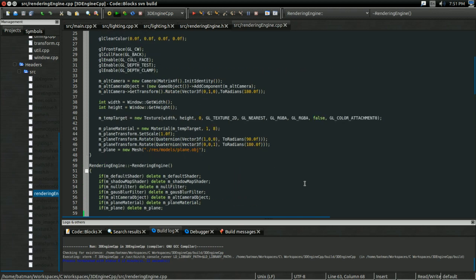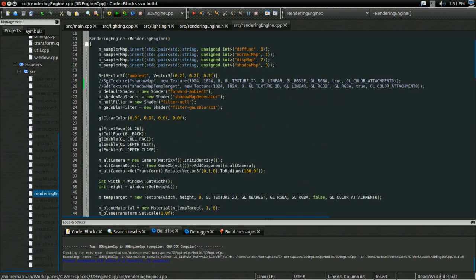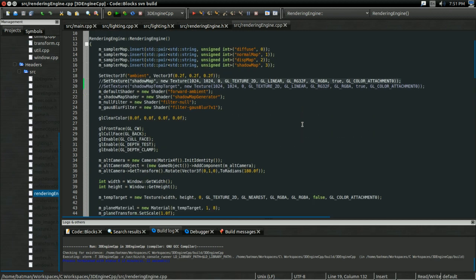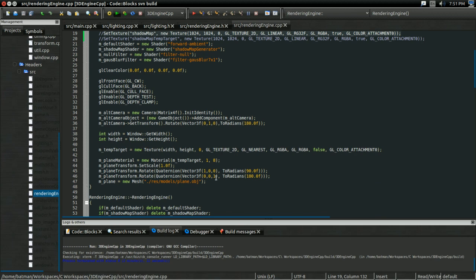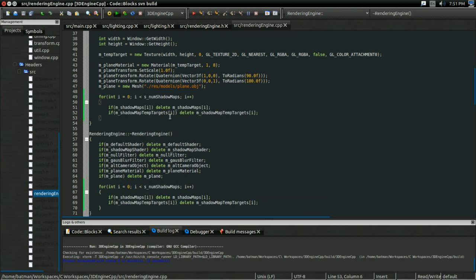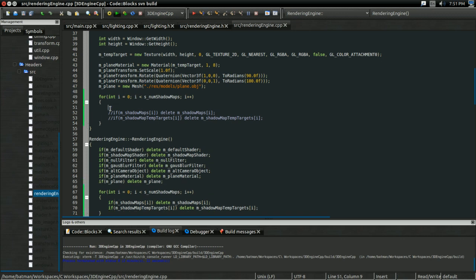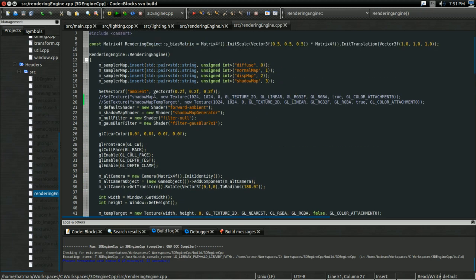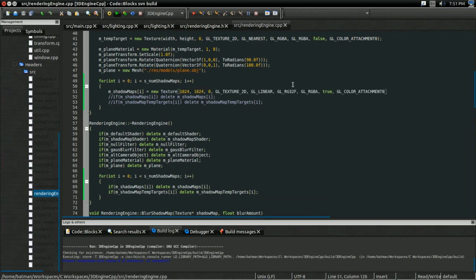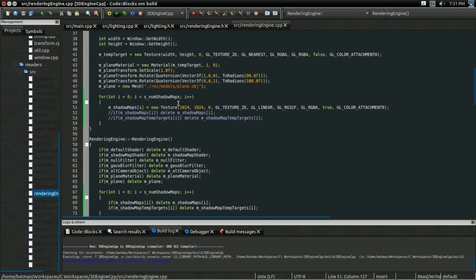Now, this does make actually binding shadow maps here and deleting them later slightly more difficult, but it won't be that big of a deal. So now in my constructor, I am going to make a similar for loop to this deletion loop, so in fact I'm just going to copy it. Except rather than deleting the shadow maps, this is what's actually going to create them. So I'm going to say mShadowMaps sub i equals, and this is where I'm going to create a new shadow map. I'm just going to copy and paste the line that used to be creating the shadow map and put it here.